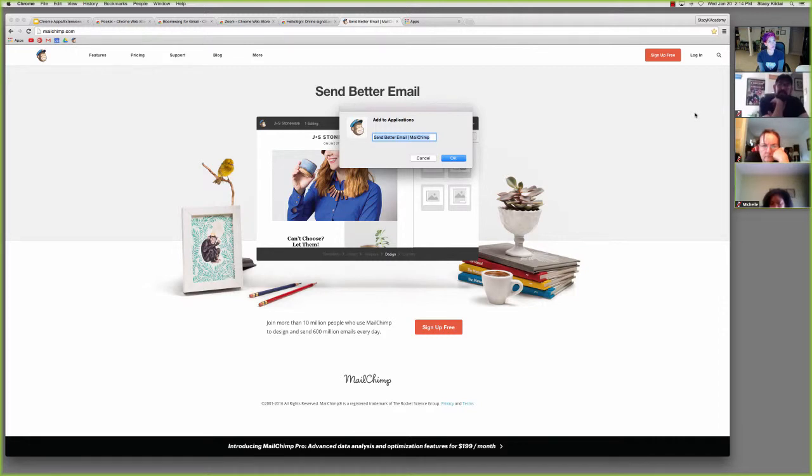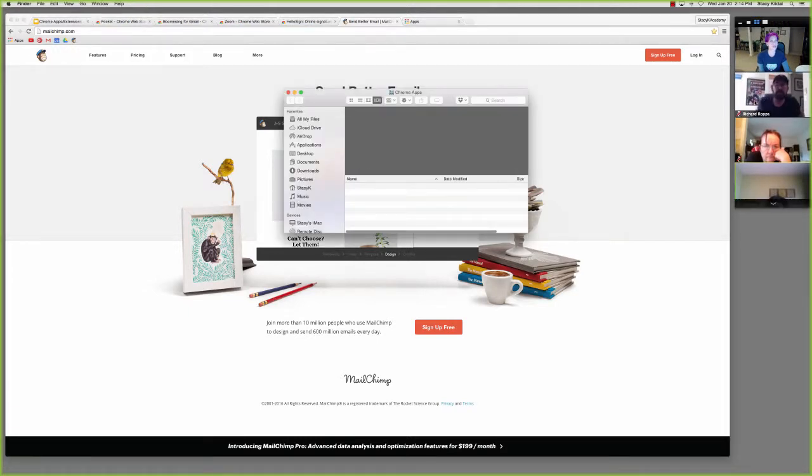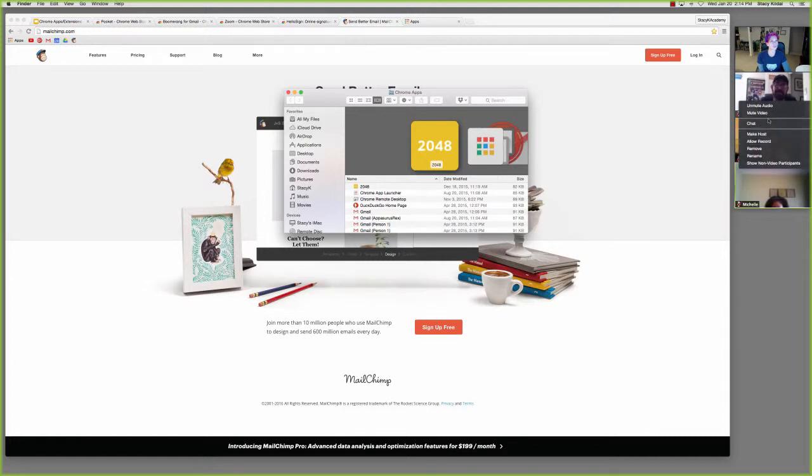a shortcut, right, Richard? It adds a shortcut to the applications on your bar in Windows, right? Like on the bottom. Let me unmute you. Hold on. Because I don't use this on a Mac, so I'm going to say okay, and hold on. So where does it end up showing up?